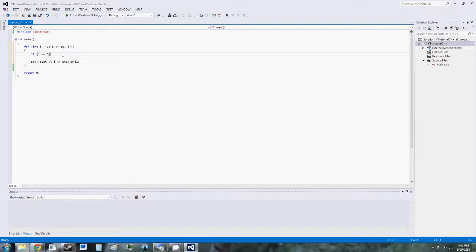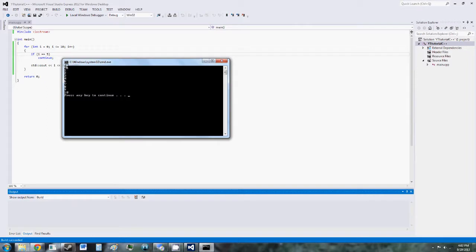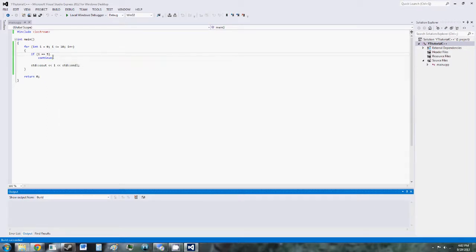It's saying if i equals 5, then continue. So if i equals 5, start over at the beginning of the loop, so it won't output i when i equals 5. If we run this, it goes 0, 1, 2, 3, 4, 6, 7, 8, 9, 10. So it did skip 5.